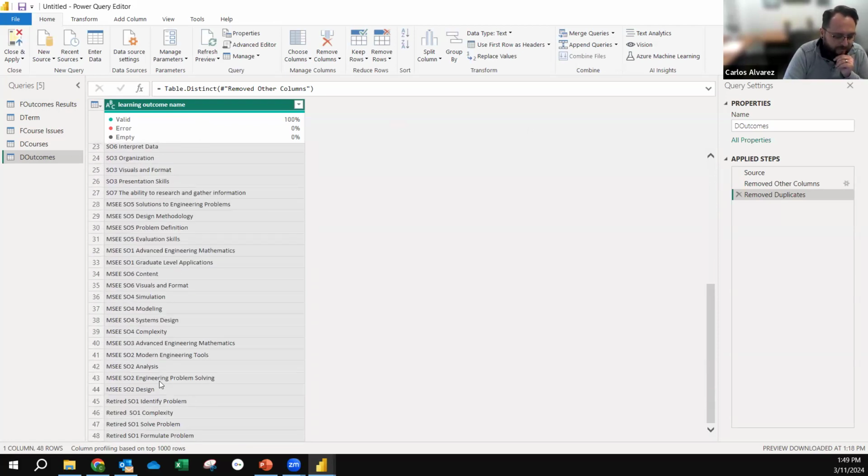And you see in here, I have some retired learning outcomes, and that's another suggestion I'll give you: create a folder called retired, and anytime a learning outcome gets retired, is no longer being used, or is changed, name it so faculty will know those learning outcomes are no longer in use. Because once you have an outcome created and there's data in it, you can no longer delete it.